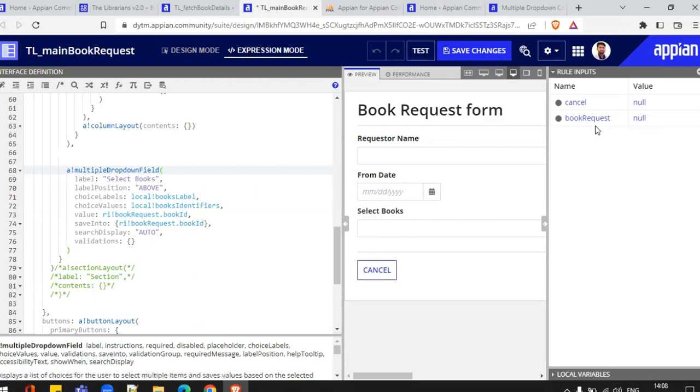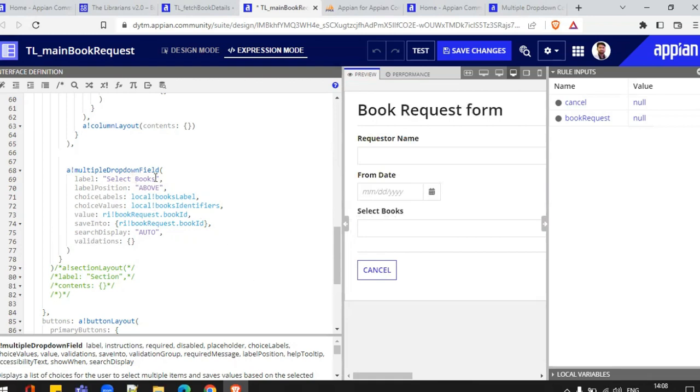We will not write that as a multiple variable, right? For different books, we can submit this form, right? This form is not a big form, right? So for whatever books the student is requesting, we can submit this form, because this is just a small form where the requester name is there and from date and to date and the books.